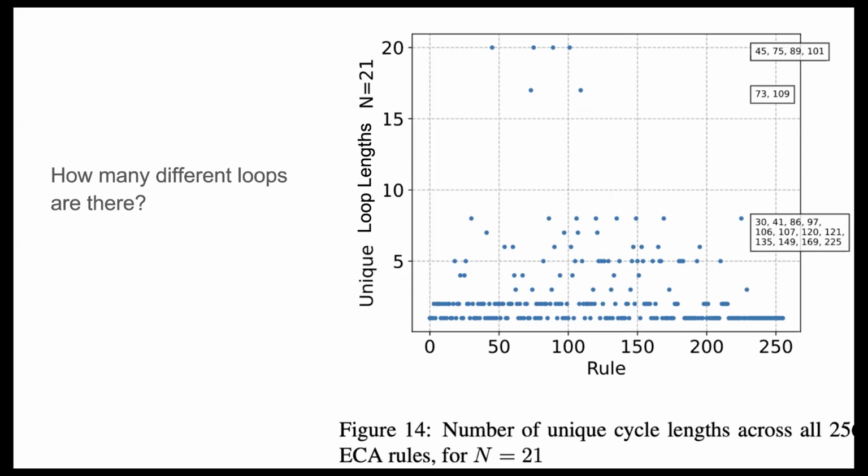It's covered by the zoom, but there's a 1 hiding in there. n of 21 means that there are 2 to the 21 over 21 possible nodes, which is a lot of nodes to deal with. And there are only 20 different unique cycle lengths in here. And again, you can see that there's a group that likes to set itself apart compared to the rest.